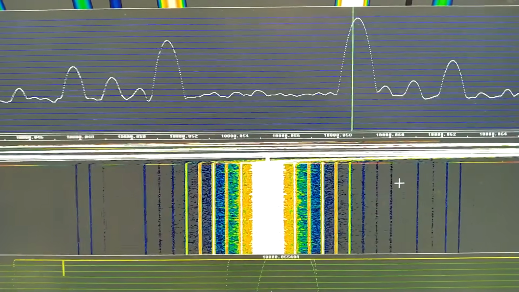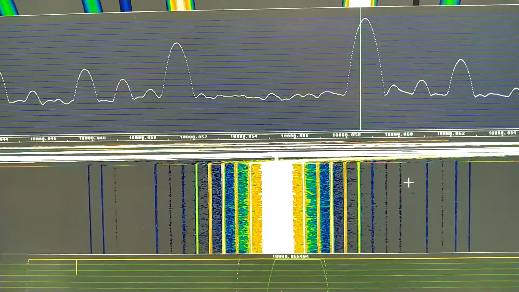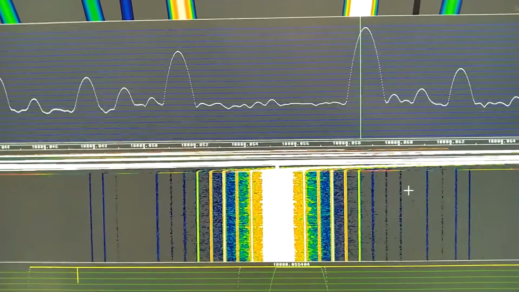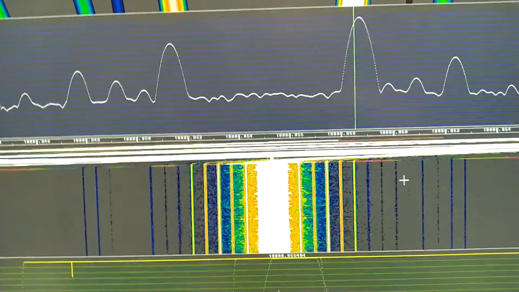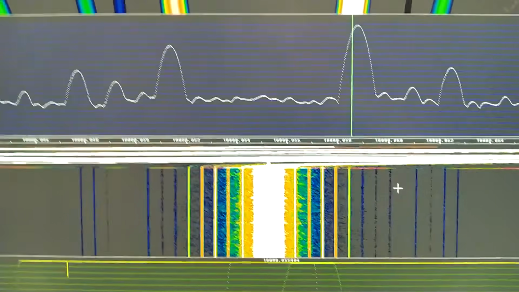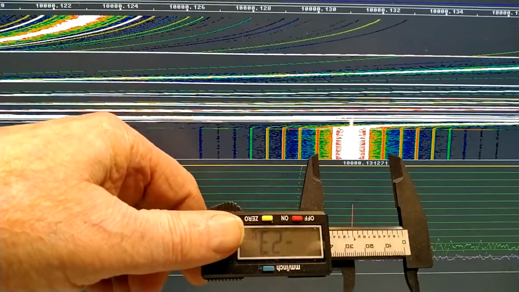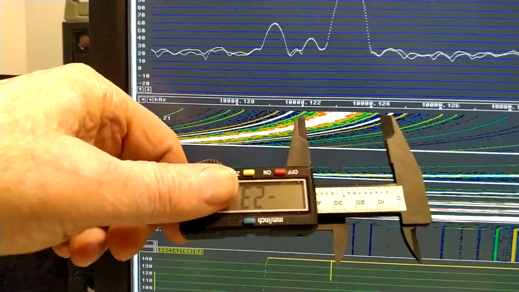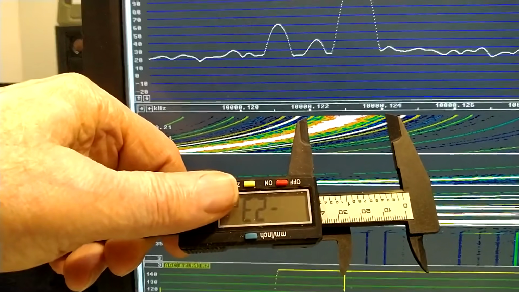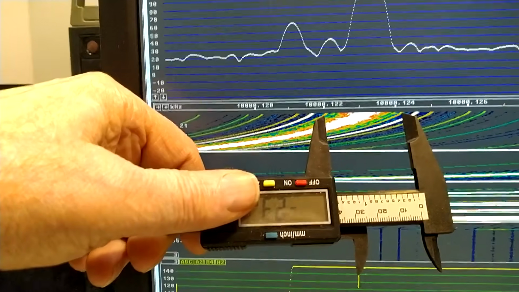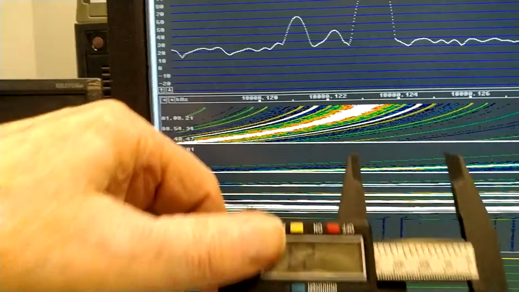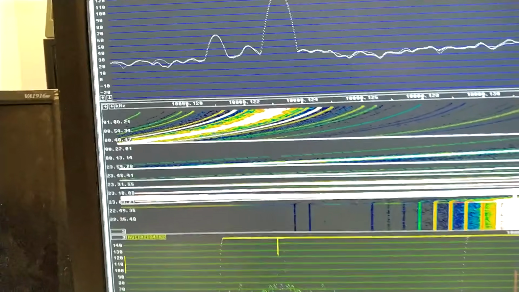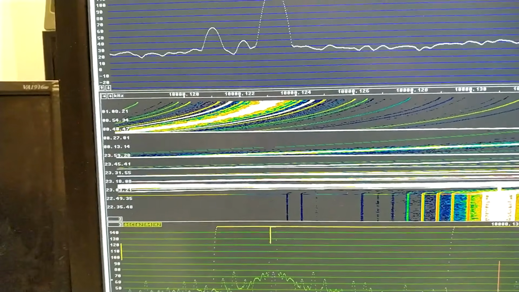But it is not easy to see in the waterfall because the frequency is drifting too fast for the waterfall parameters I have set. But it will slow down eventually. I have changed the color scale, and I think it's easier to see now. This is the width of the noise, and if I look here, it is clearly narrower, although it's not easy to see, and this experiment didn't work out well.